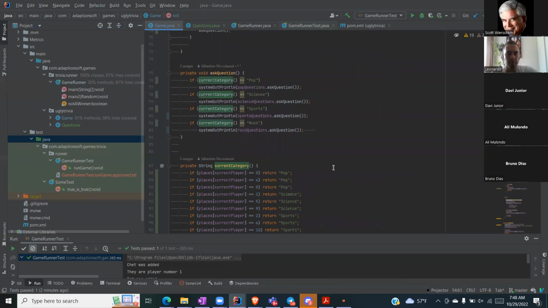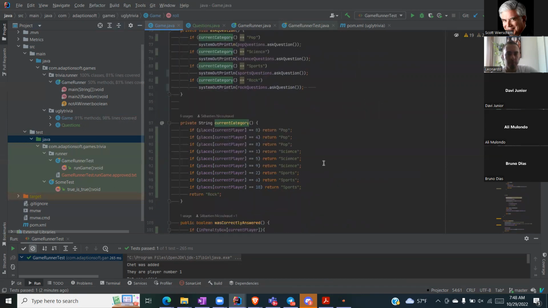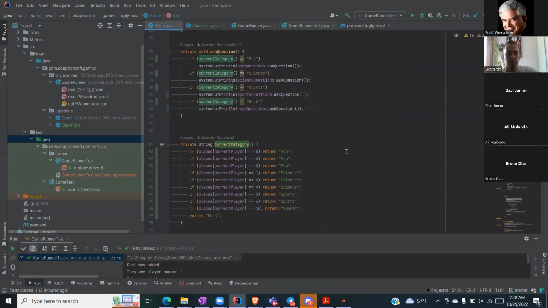No, that's a function. I guess I'm still a little sick. My brain is moving slow. So what we need to do is clean this mess up.